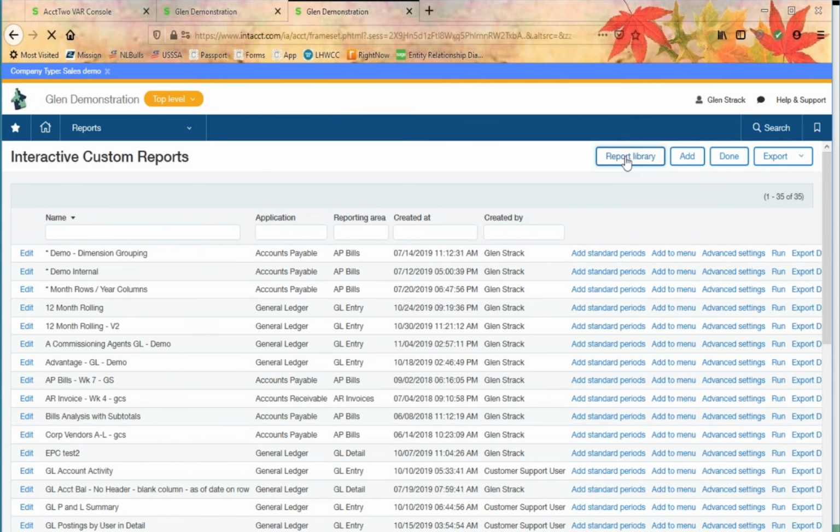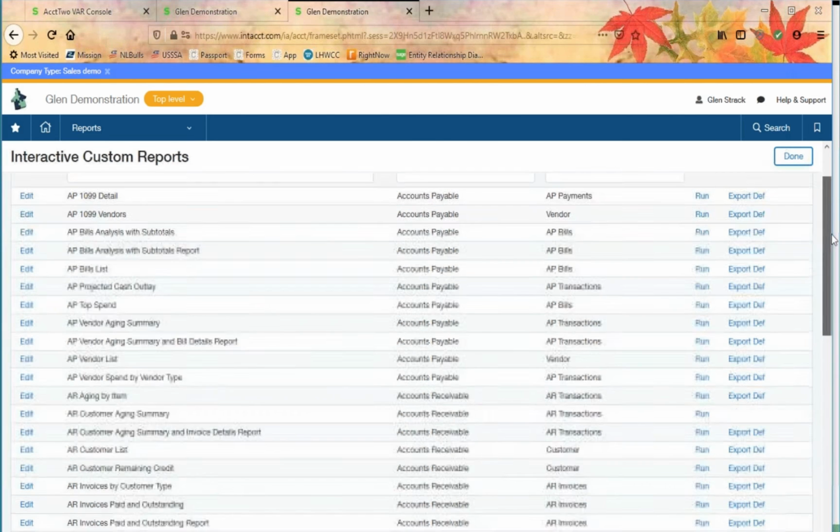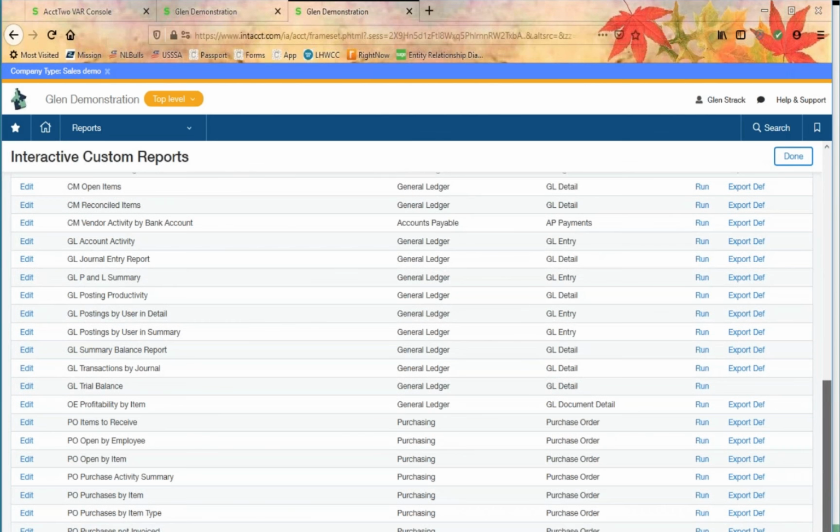And in my demo environment, I'm not subscribed to all modules. I want to show you, in this case, I have 46, but I don't have order entry module, I don't have the contracts module. But still, 46 free reports as a starting point is pretty impressive.